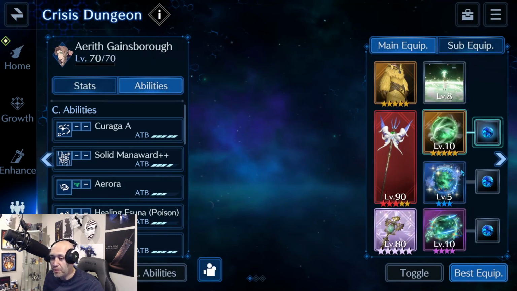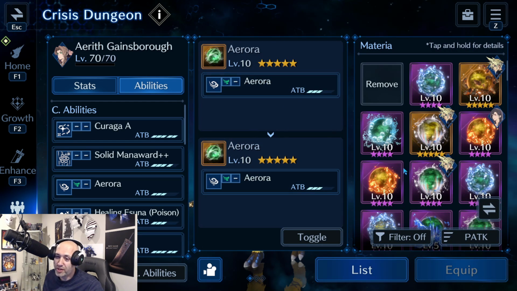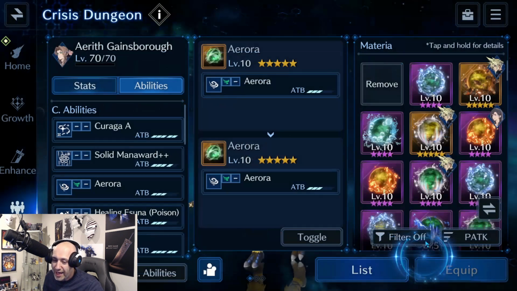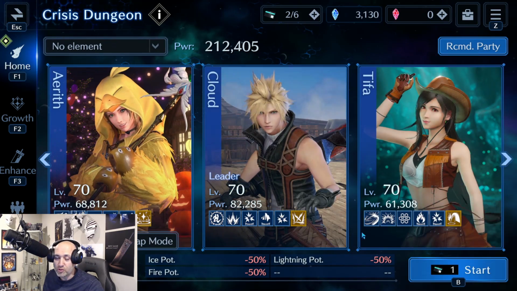Now, I've got a couple of the X's here. What you can do is remove, I mean, I technically don't need magic at all in this, so I should probably bring myself a better sigil. I've got circle for Cloud, so I mean, I don't really have to do this either, but it's up to you if you want to bring it, but I'm going to keep arrow on her anyways, just to be safe. So there's the team, 212k.